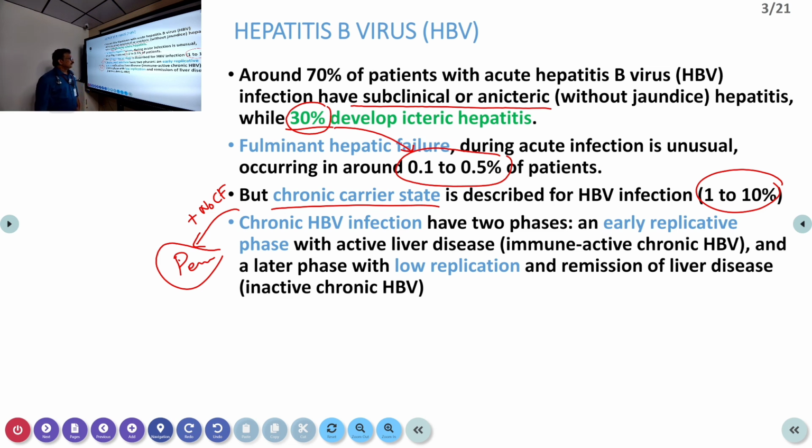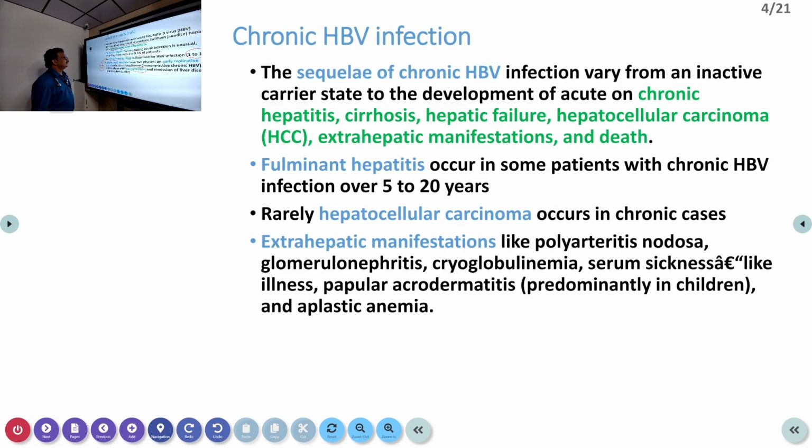Some patients can have this virus, but they have a very low replication phase in their body, so they may continuously have a viral load, but liver disease will not be there. So chronic hepatitis B here means the person is infected with hepatitis B virus, but does not have any active disease at present. That is sometimes called the carrier state, because they can spread the disease from the infected person to another person. So there are different phases for that.